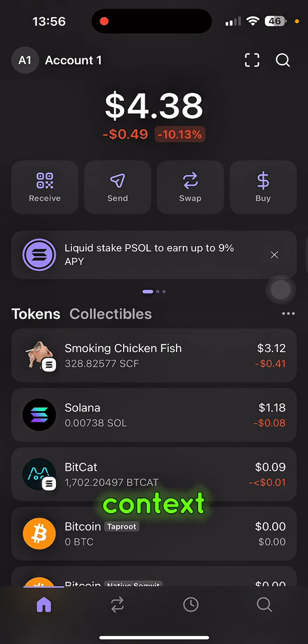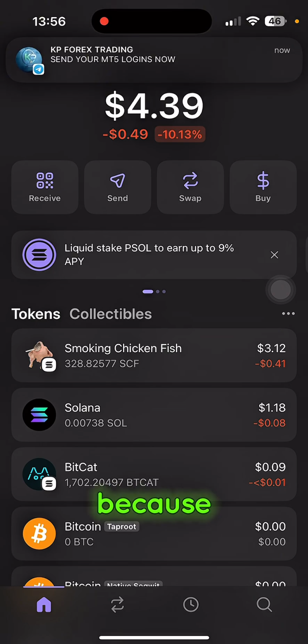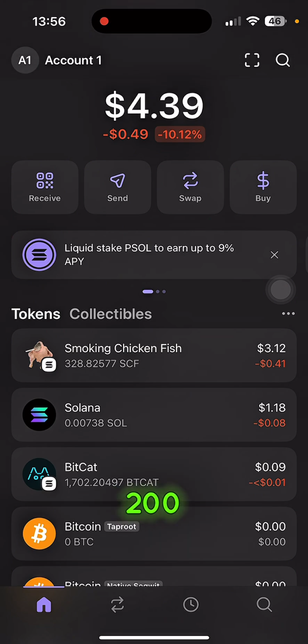So first off, for context, what we are basically doing on Phantom is pretty simple. All we do is trade meme coins or newly launched tokens, because those tokens have the potential of turning your initial $20 into $200 or way more in a very short interval. So we are basically buying those tokens lower so that when it increases in value, we will get to sell it higher. That way, we will capitalize on that. So let me dive in real quick to show you how to achieve that in real time.